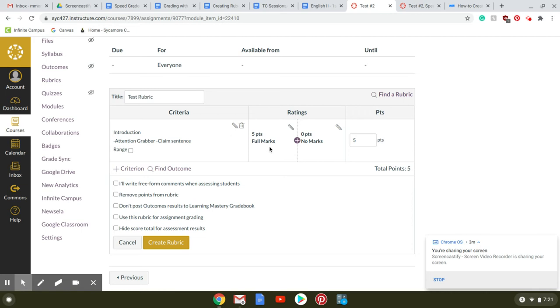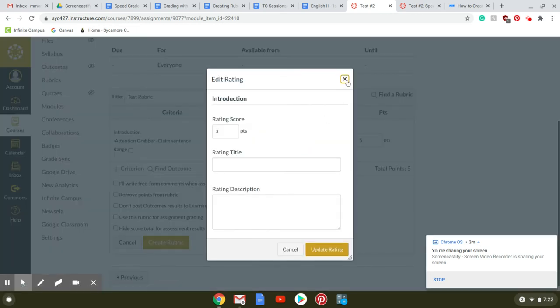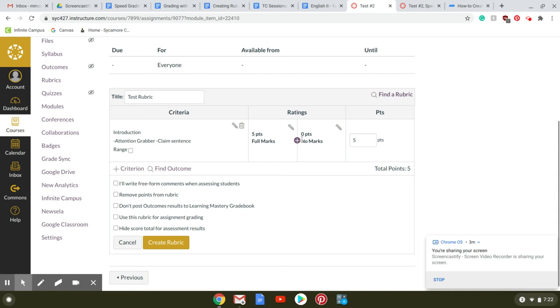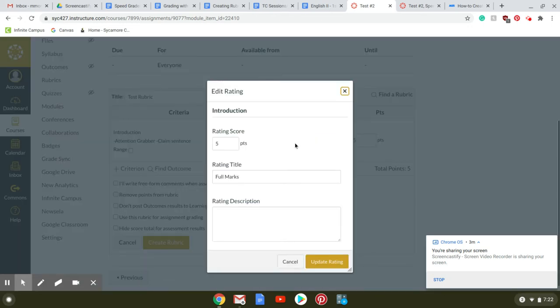So next you need to decide how many different rating scales you'd like to have. By pressing the plus button, that's going to add criteria to the middle. So right here we have 0 and we have 5. We can change these point values to whatever we want. We can change the titles to whatever we want. So if we want to start with 5, maybe we just want a 3-point scale.